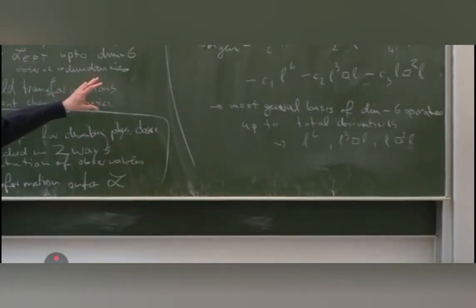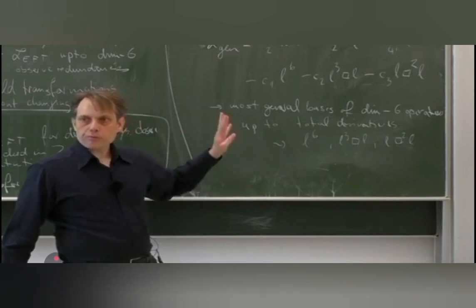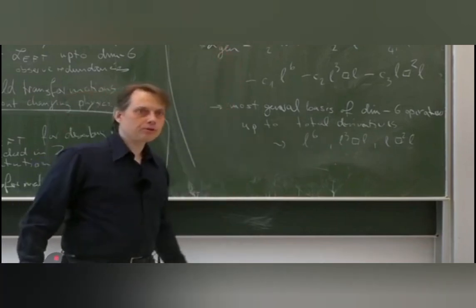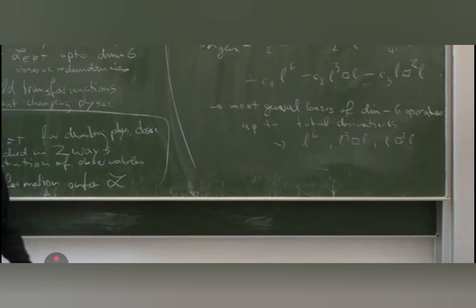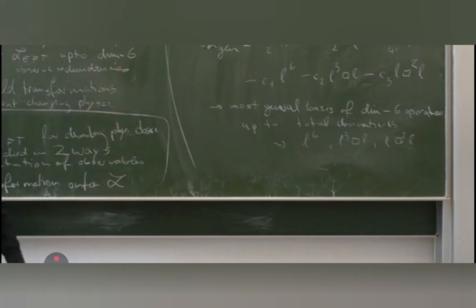So in our general ansatz for the Lagrangian, we have 6 free parameters. In the specific one, we have 3 parameters. And the outcome of the analysis will be that the physics described by both is the same. That means 3 out of the 6 parameters are actually redundant. They do not influence physical observables. They only influence unphysical quantities such as Green functions, expectation values of the field operators, but not physical quantities. Let me specify the Feynman rules.